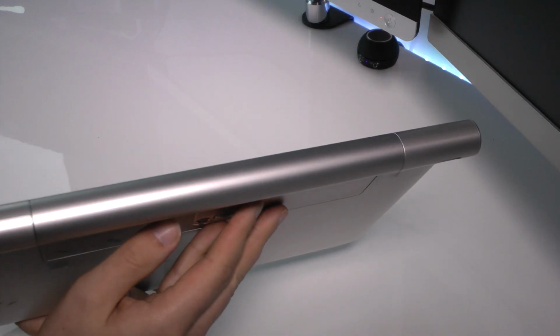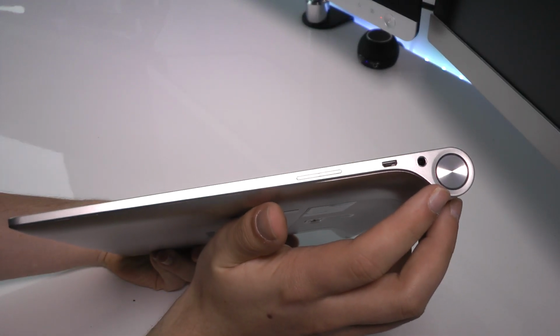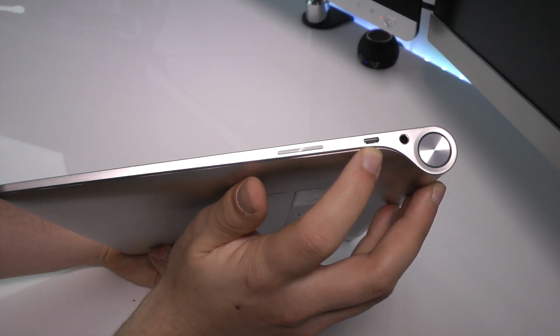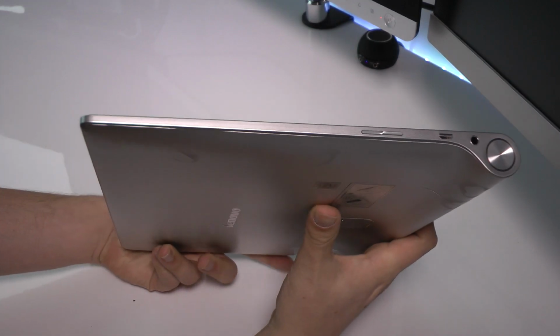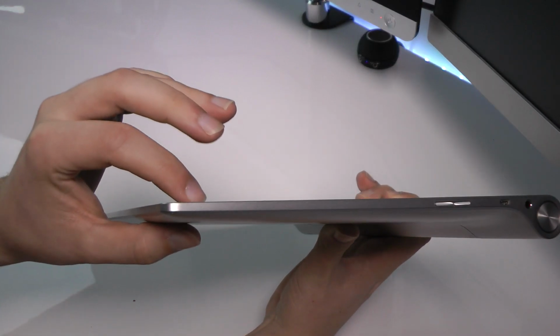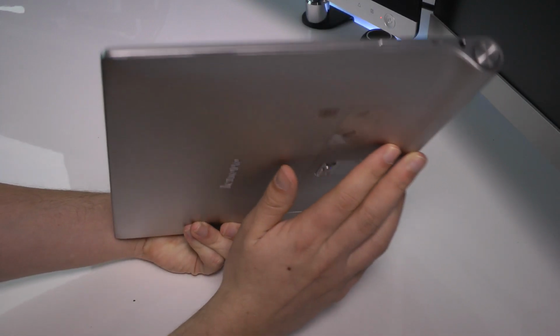Then on the bottom there's nothing either. And then on the other side we have the power on and off switch. We also have a headphone jack, then a micro USB port for charging the device, volume up and down, and that's pretty much it. Now you can also see just how thin this device is here at the top, because again the battery is actually in this cylindrical shape right here.